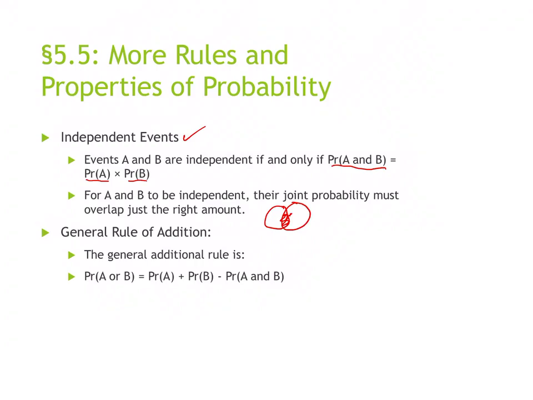So the general addition rule is the probability of A or B is equal to the probability of A plus the probability of B minus the probability of A and B. Please be conscious of the words "and" and "or." A lot of times in statistics books, this might be notated as the probability of A union B, and the probability of A or B as A intersection B. Our book uses "and" and "or." I think it's a little bit more simplified versus using the symbols, which could confuse people more. But just letting you know. So the general addition rule is the probability of A or B is equal to the probability of A plus B minus the probability of A and B.